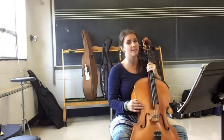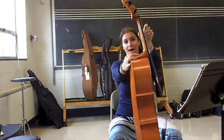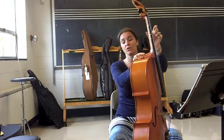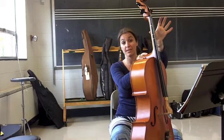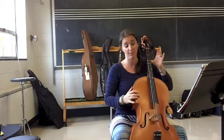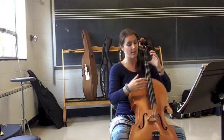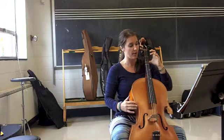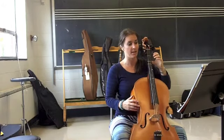So we talked in lessons today about how your left hand thumb needs to be on the back of the neck of the cello. So for most of you, I placed either a gold star, or some of you might have a piece of felt tape. So my left hand thumb is going to be placed on the back there. I'm going to bring my elbow out just a little bit away from my body. It could be pointed down a little bit. I don't want it out here. I don't want it crunched away from my body like this.